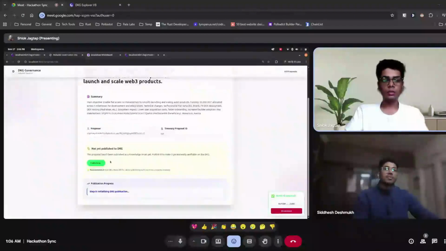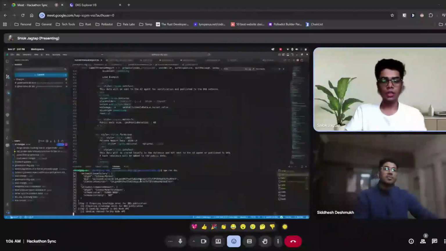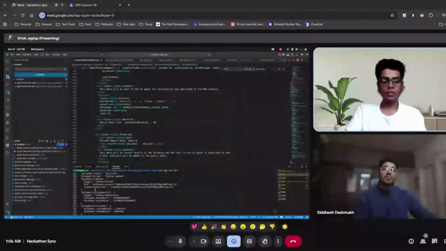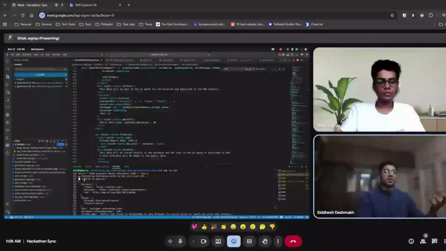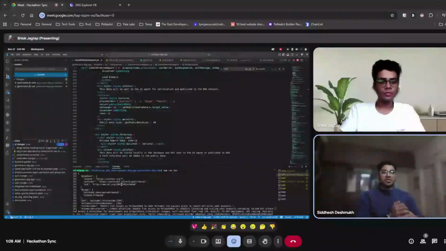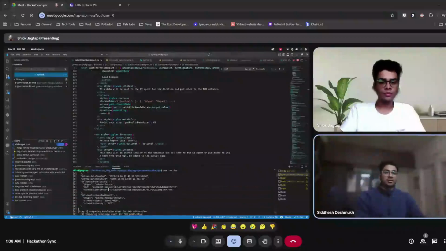You can see this is publishing. In the backend logs, I can show you what exactly is happening. So this is verified. The agent layer has verified everything, the schema and JSON format, and it's now publishing to the DKG node. If you're wondering where the JSON for this proposal is getting generated, we are generating it on the backend ourselves, because all the proposal data is fixed in a template, right? We don't need to create a JSON for each proposal, because there's already a template in the backend that does the majority of the work for us.